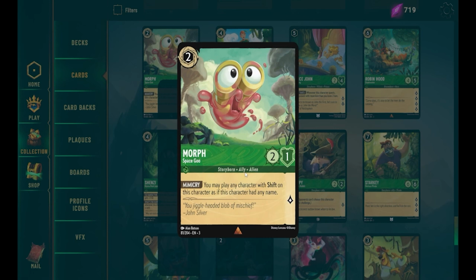Oh, the Steel Beast from Rise of the Floodborn can shift over him. So that way you don't have to wait to play him on a 5, you can play him on a 3. Yes, the Shift Beast is on a 3 cost to shift over any beast. So, just a very, very good card.